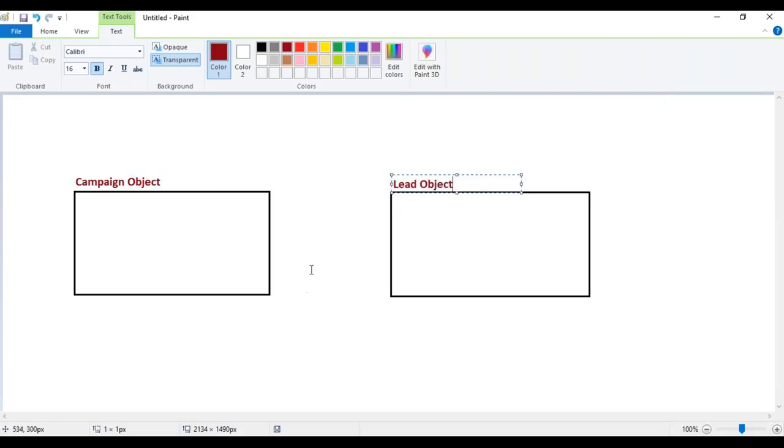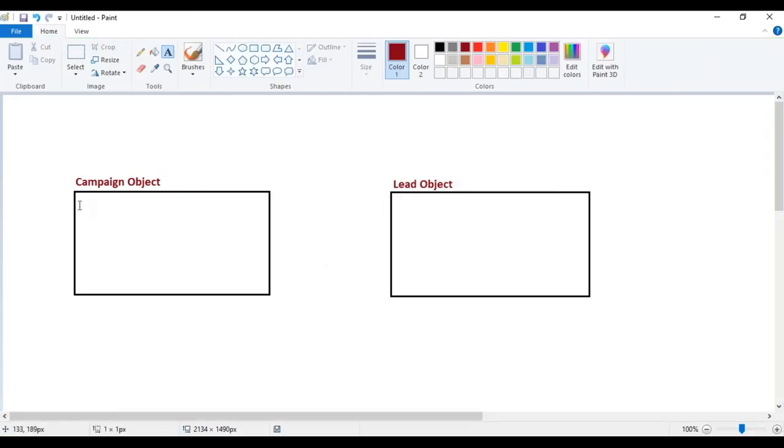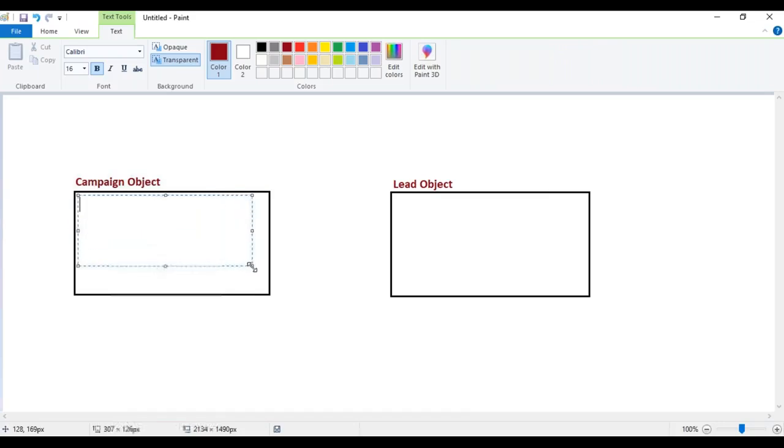This is the lead object. Now today, Dell people are conducting a few campaigns. They have 4 marketing teams available. These 4 marketing teams are conducting the campaigns in 4 different locations in Hyderabad city today.